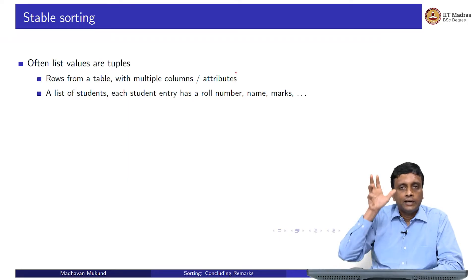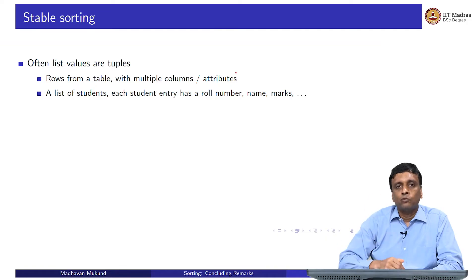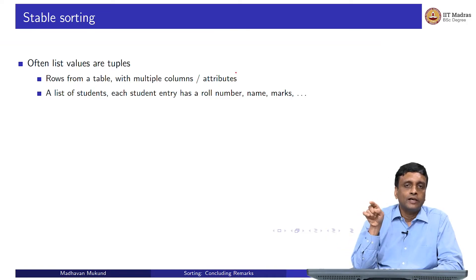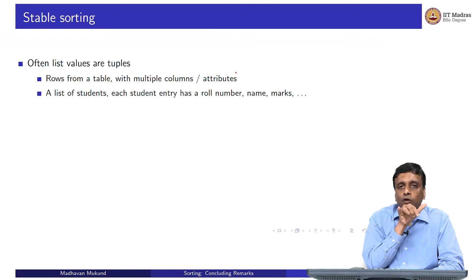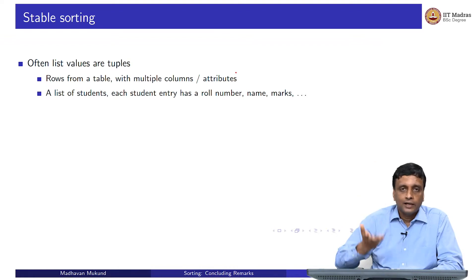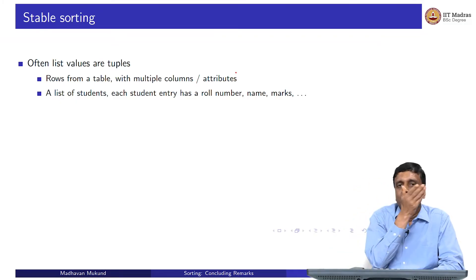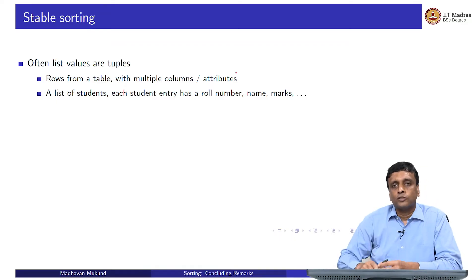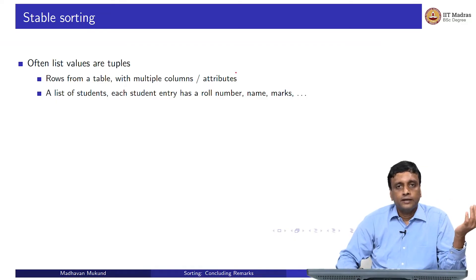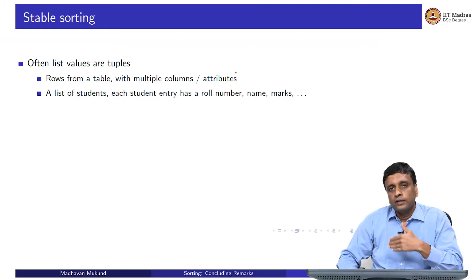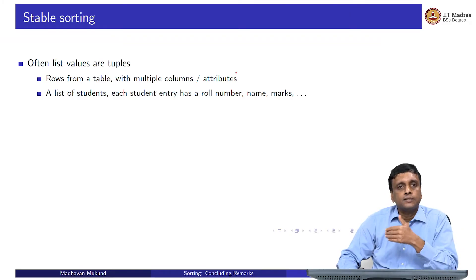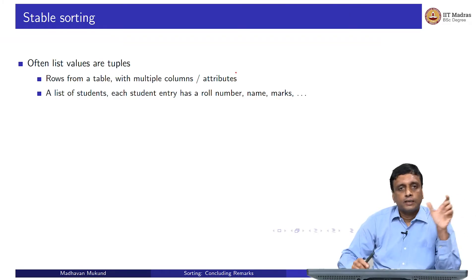Imagine that we have a table and we are sorting the rows in the table. Each element that we want to sort corresponds to one row, and one row usually corresponds to values for many columns. It is a tuple of values — it could be, for example, a list of students, and each student has along the columns a roll number, a name, marks, and so on. You can think of what you are sorting as actually a spreadsheet. Your list is the list of rows, but each element in your list consists of some subparts.